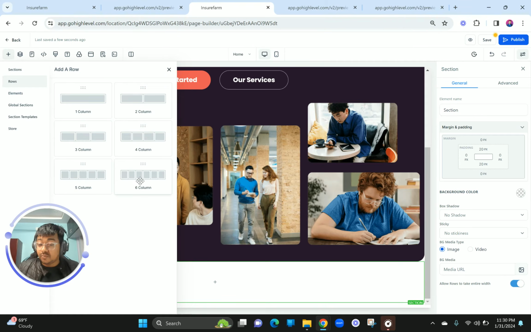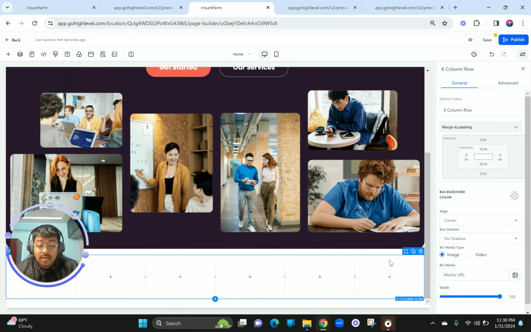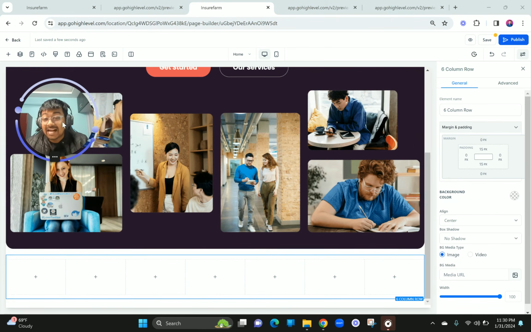Oh my God, what to do about it? No problem at all. These are added as an option, but that does not mean that you cannot change them. Okay, so you add a 6 column row, and then when you click on the 6th column, you just duplicate it, and even though it says 6, well, this is the 7th column row, right? So that's how you can add as many columns as you want.